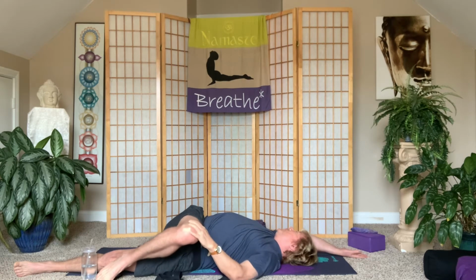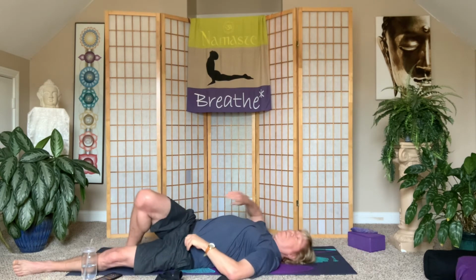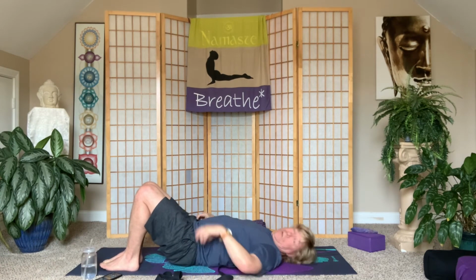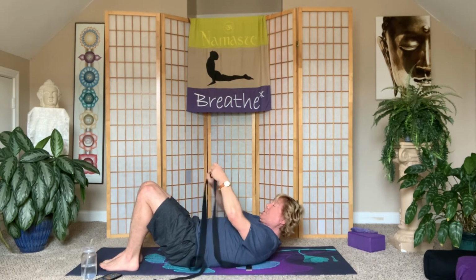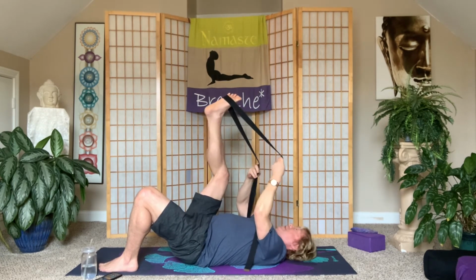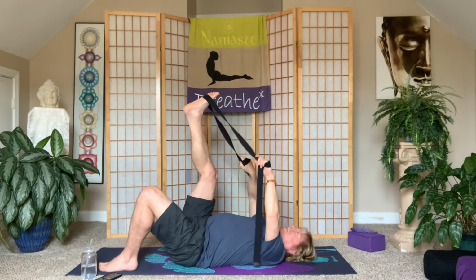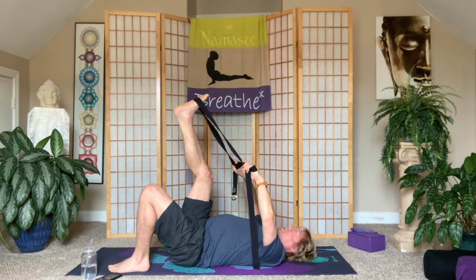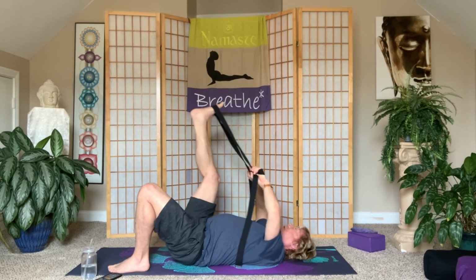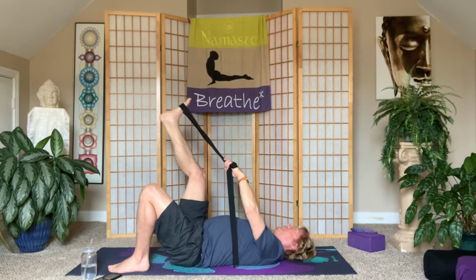Now come out of the twist. Other side, bend both knees, grab your strap. Put the strap around the ball of the right foot. Now make sure it's the ball and not the arch of the foot. Now this is my injured leg, so I have to be really careful with it. So three circles in the air with this right leg in each direction.